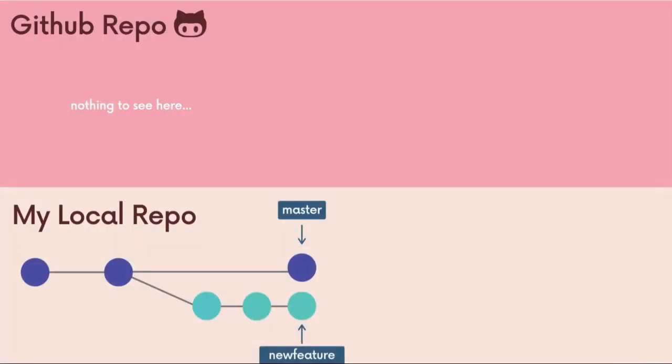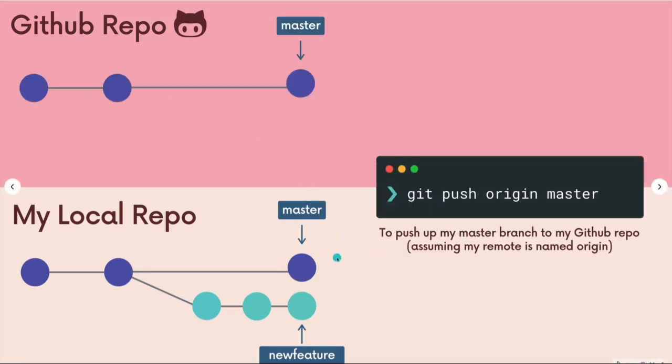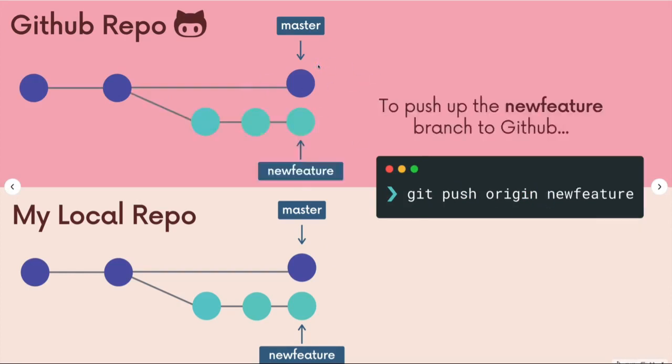And that about wraps up the basics of using the push command, right? We have a branch locally, we push it up with git push, remote, and branch name. Then GitHub now has that branch hosted in the cloud. And then we repeat that if we want to push another branch up.